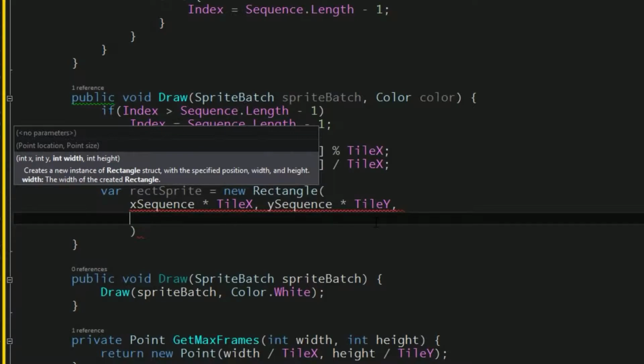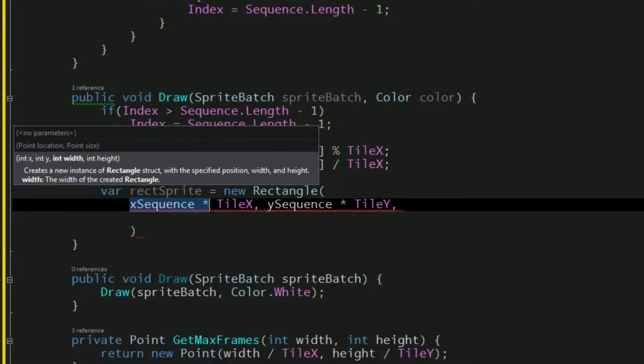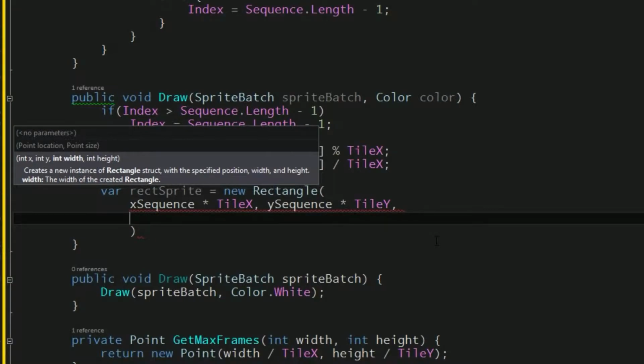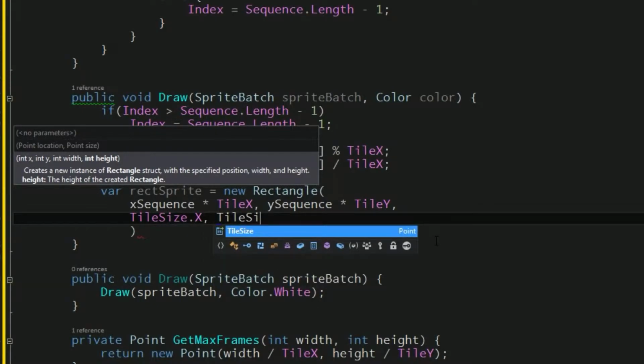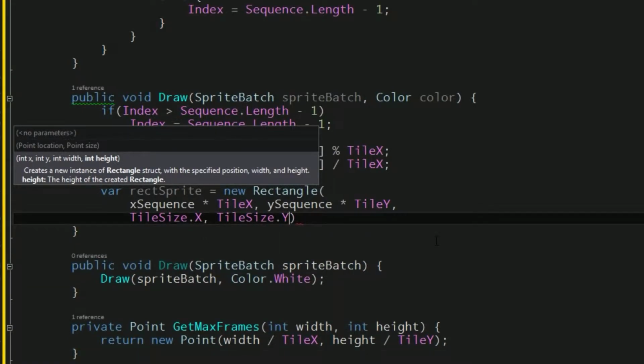So this is the X of the rectangle, this is the Y position of the rectangle, and the next part is going to be tile size dot X, tile size dot Y. So that's the width and height of the single cell frame.